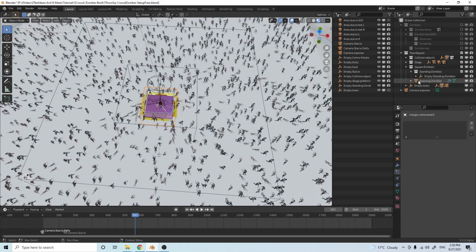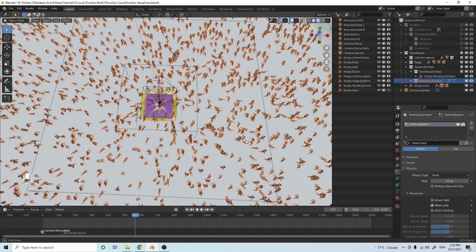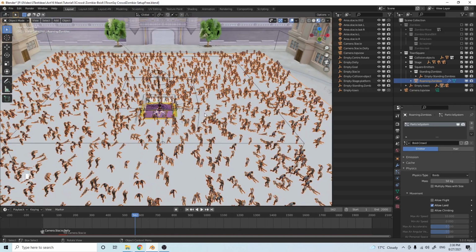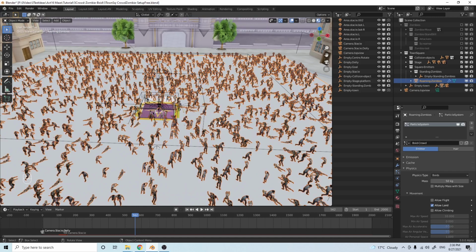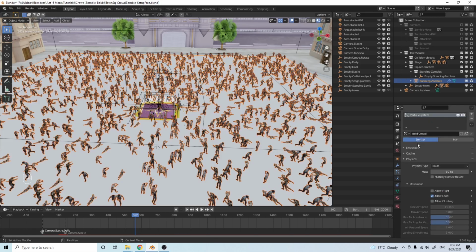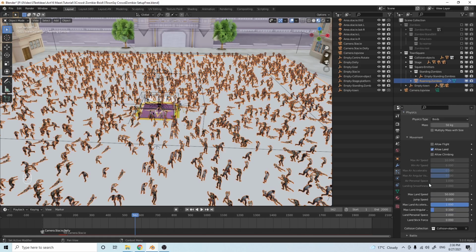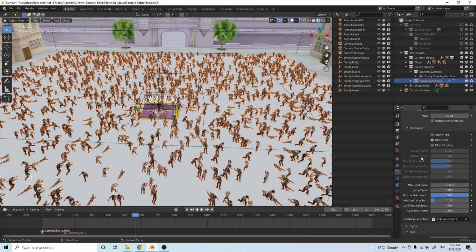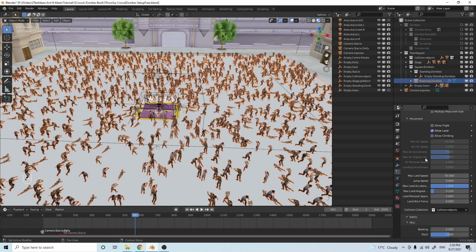So with that said, this square will basically spawn these moving zombies everywhere except the center. That is essentially what the roaming zombie is about, spawning moving zombies that go around based on the simulation that I set up. In this setup, let me explain briefly the setup for roaming zombies. This is a little bit more tricky because it uses the Boid physics. So you can see it's simply selecting the physics type called Boids. And the thing to pay attention to is that I'm only doing a land simulation, so make sure that it's always only allowed to move on land.